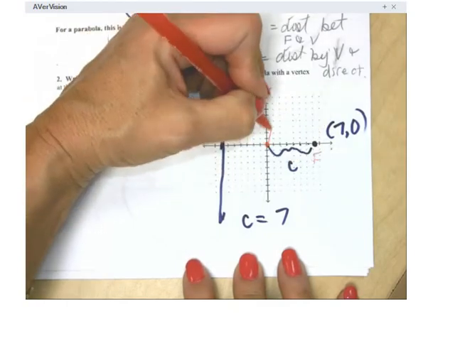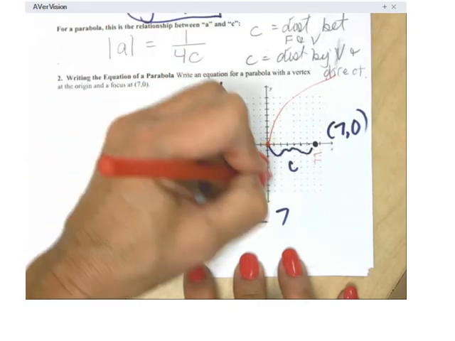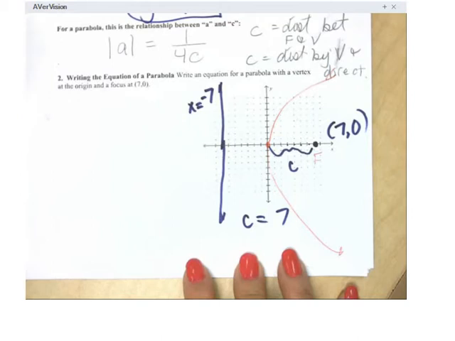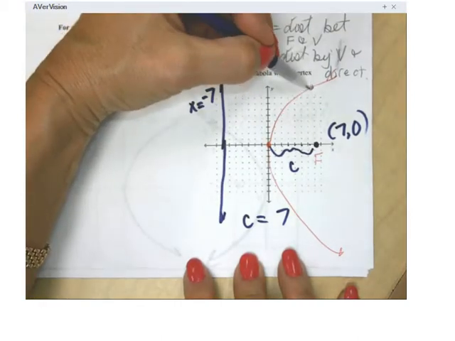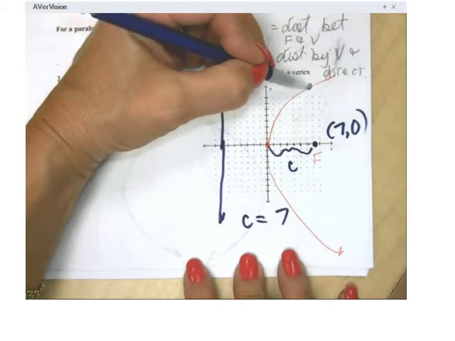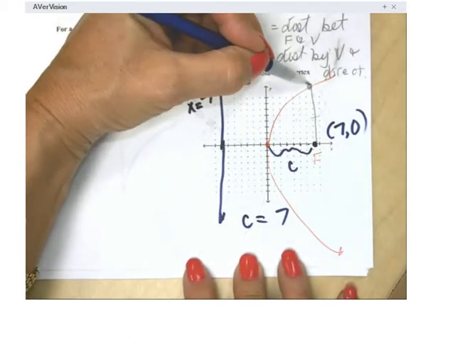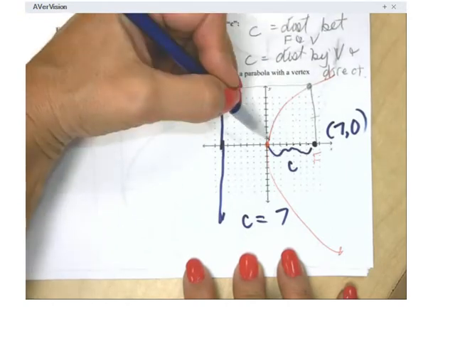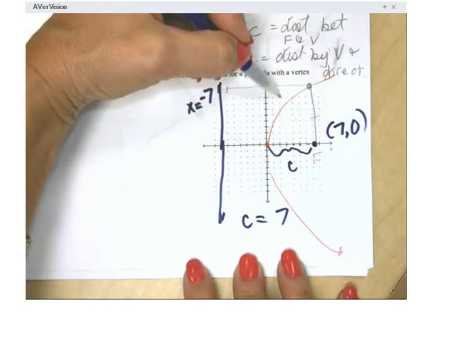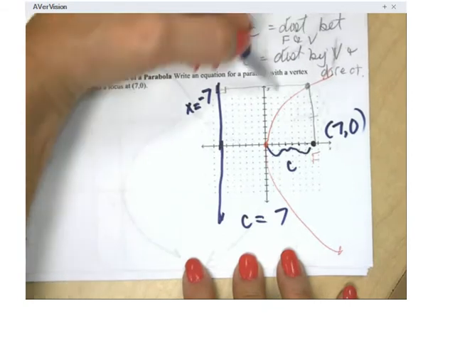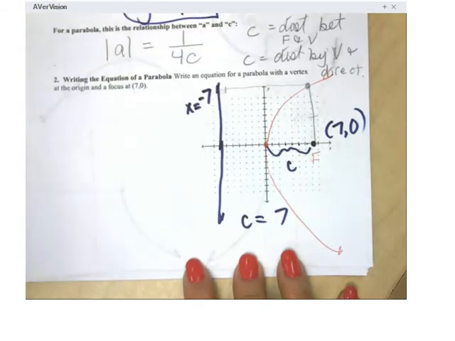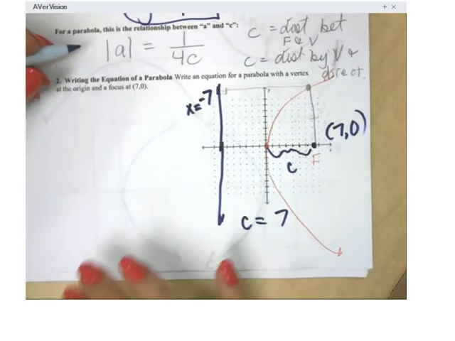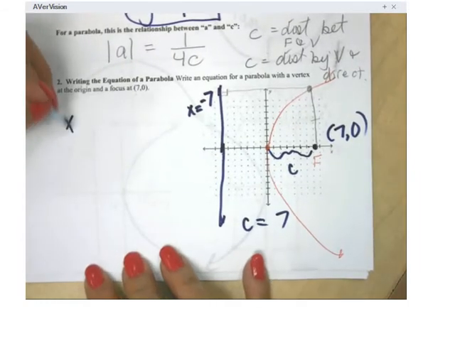I know a little bit about this right now. That distance is called c. c is 7. I also know if I were going to sketch this parabola that if I go 7 units this way, 1, 2, 3, 4, 5, 6, 7, right here is where that directrix is going to be. The equation of that would be at x equals negative 7. And then I can see that my parabola is always going to curl around this focal point, so it's going to curl this way.